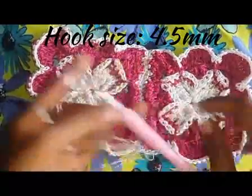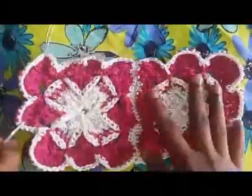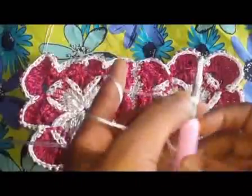In this section of the tutorial, I'm going to be showing you how to make these boxes, and then you can see it's already attached together. So that's what I'm going to do in this part of the tutorial.